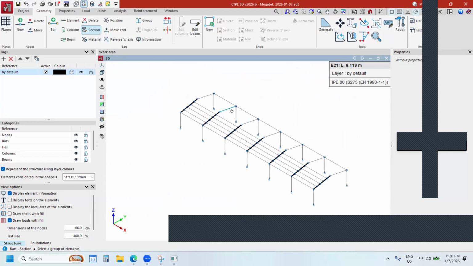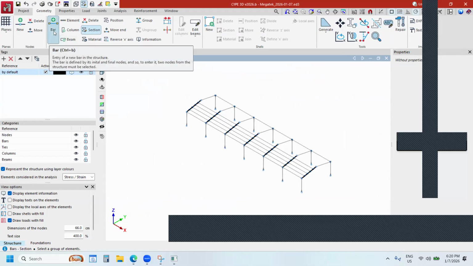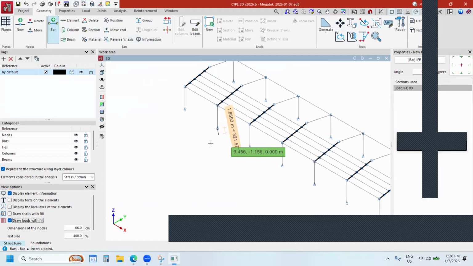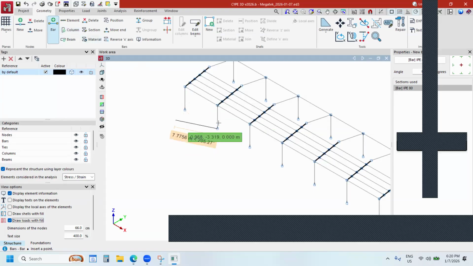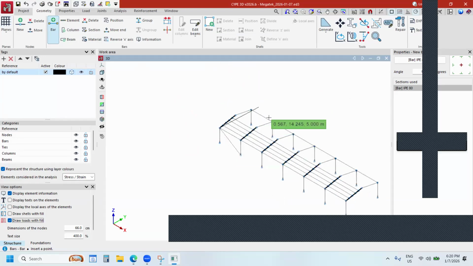So now, the next step, we can add the braces. I will go back to the bar, just click on the bar option. I don't know if you noticed, once I click the bar option and start, for example, from this node and go here, the command is active.